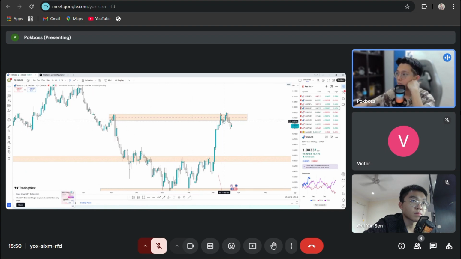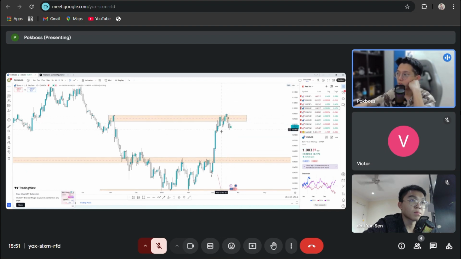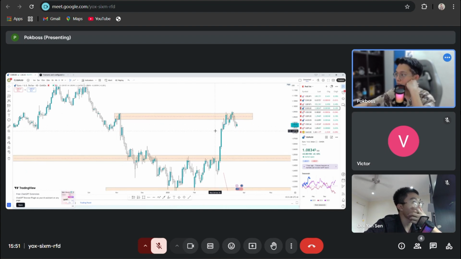And then we can see that price already hit the zone 1, 2, 3 times, and started forming a reaction already. But we still don't get any opportunity, any candle confirmation first. So we will still wait.